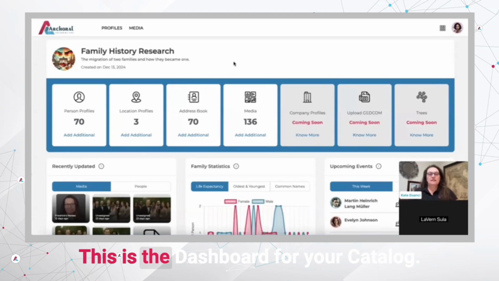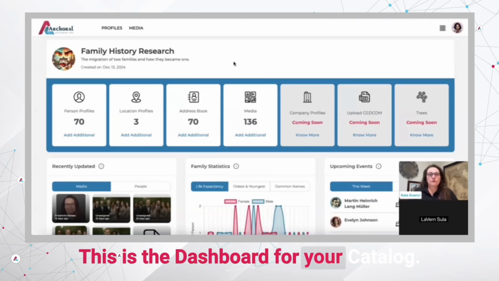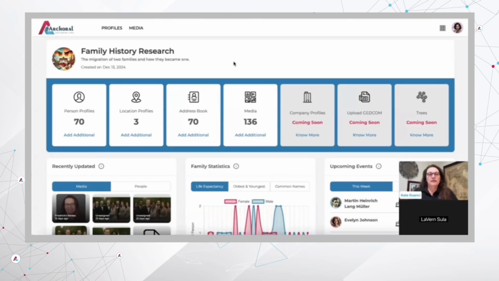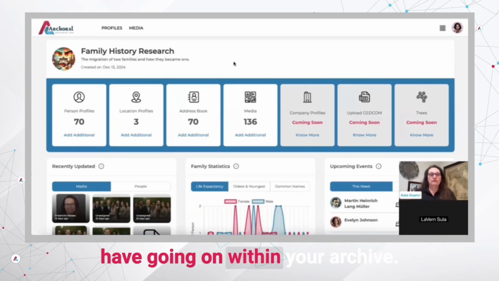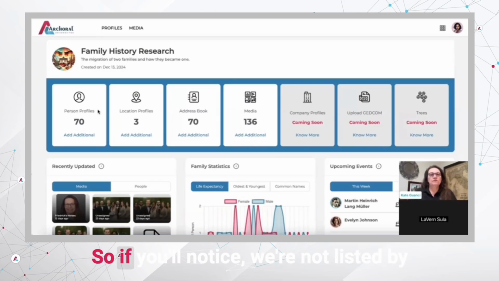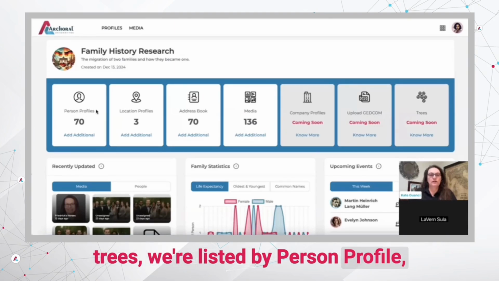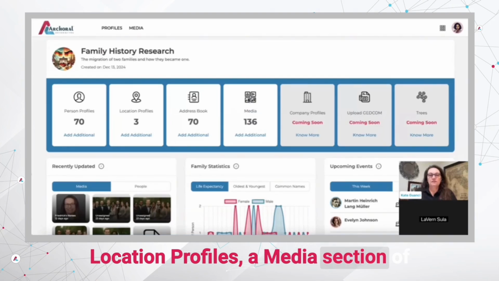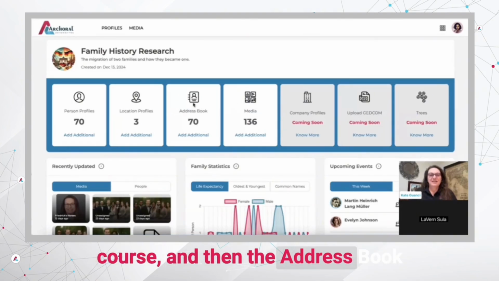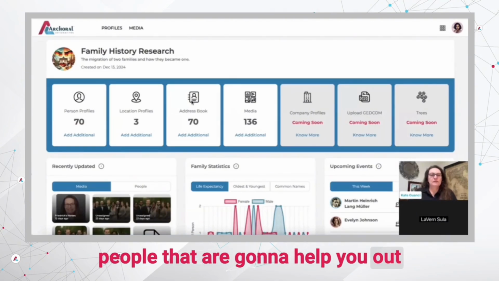This is the dashboard for your catalog. What this is going to do is give you just a basic overview of what you have going on within your archive. If you'll notice, we're not listed by trees, we're listed by person profiles, location profiles, a media section, of course, and then the address book for all of your connections and the people that are going to help you out.